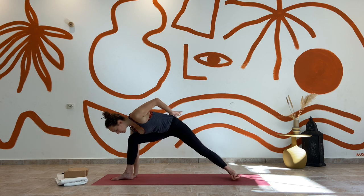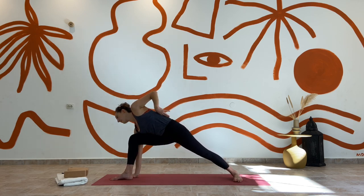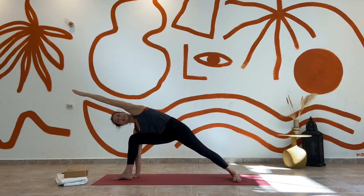of your right foot. If that's too much, you can bring your right elbow to the knee. Take your left arm up, inhale here, and then bring it over your ear. You want to rotate the chest up towards the sky. Try to turn your right chest all the way up. One, inhale. Take the chin a little bit in.